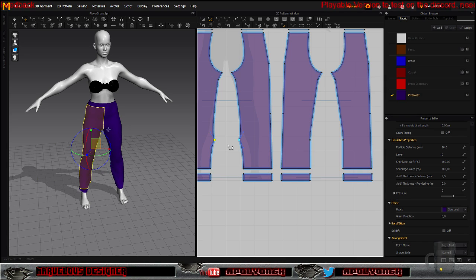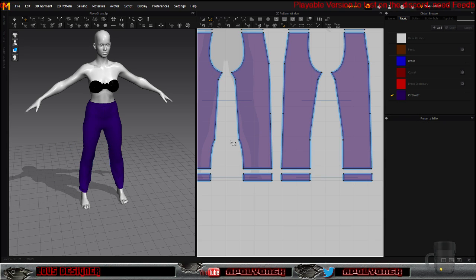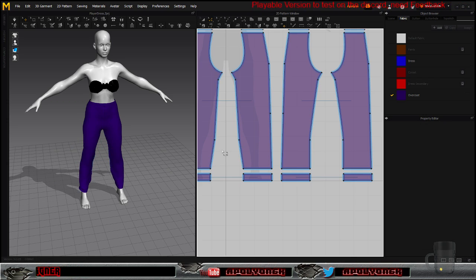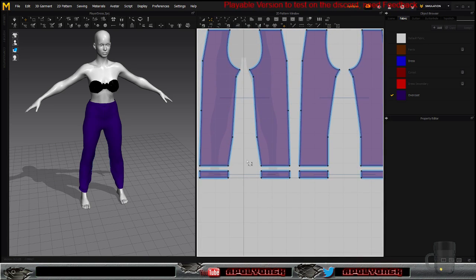Oh no. Let's not have a curve in there. Not a curve there. Let's move this over.